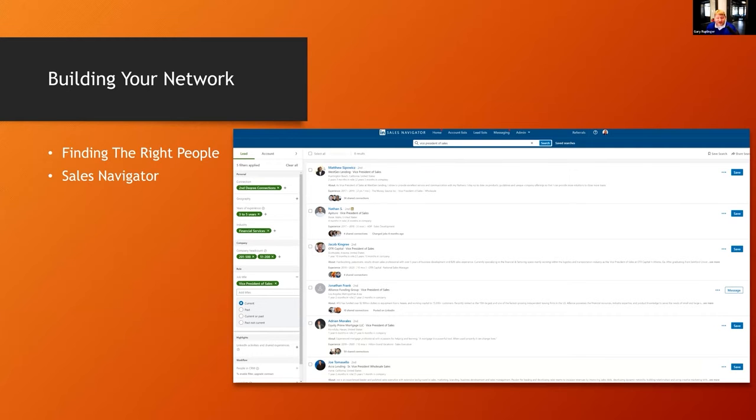But this really can help you identify the right people. Now, LinkedIn, I'm going to assume most people have at least heard of it, so I won't go too in depth on that part of it. But essentially, it's just a really supersized type of search function built into LinkedIn. And this can help you better, on a more granular individual basis, identify people that you want to connect with.